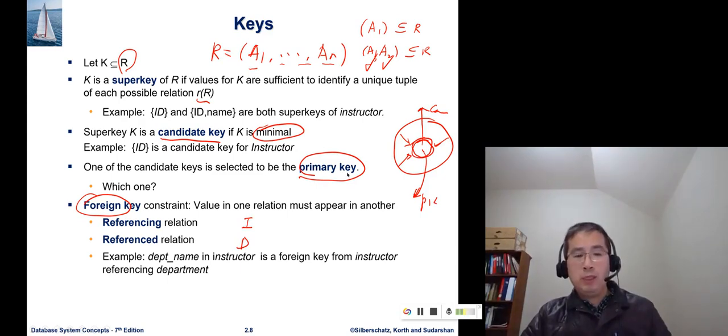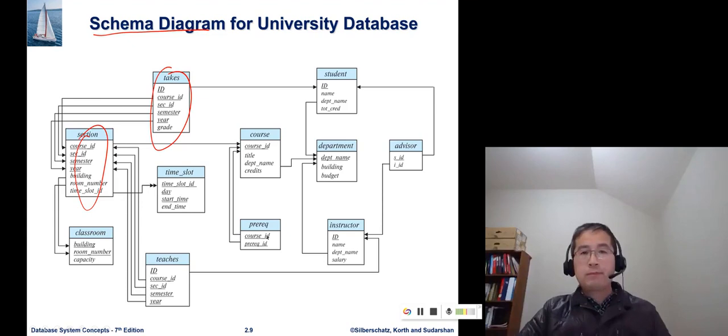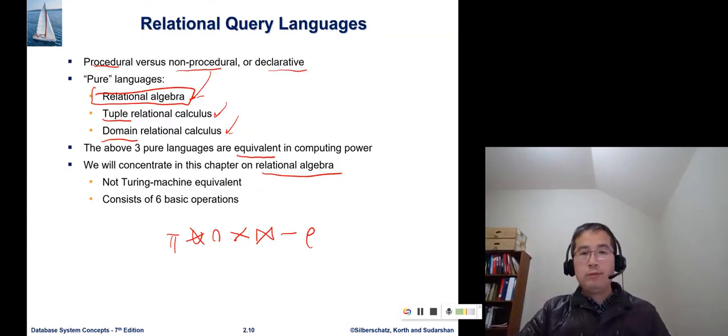And then we also talked about integrity constraints and foreign key references. That means it is not the key of the current table, but its key is the primary key of another table. Then we have a referencing relationship, like this one.